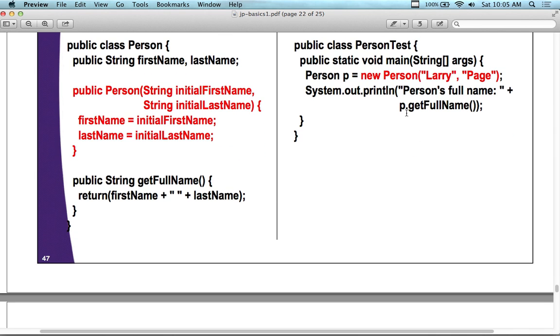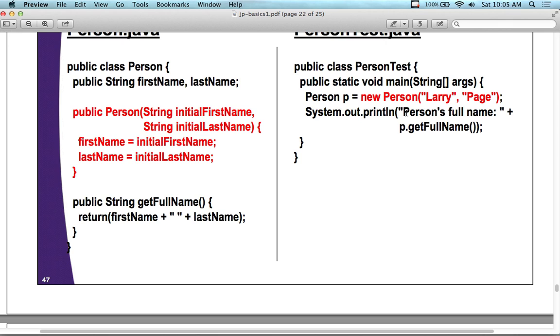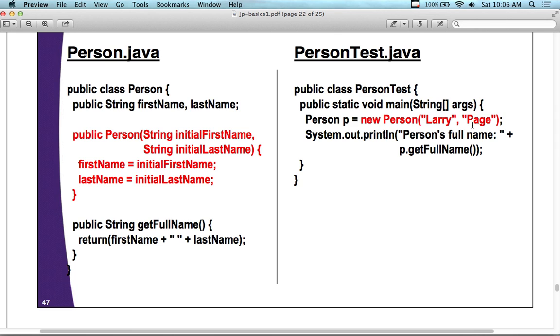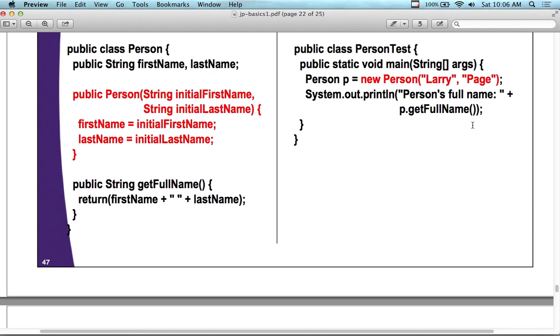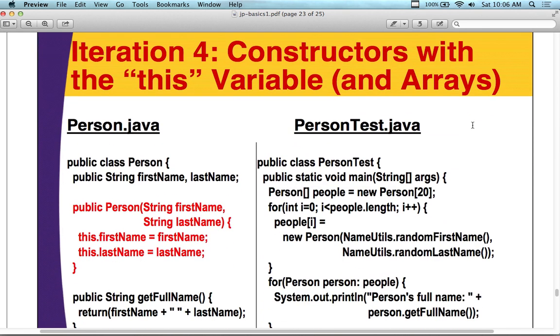This actually, there's pros and cons to making a print method. Because what if you wanted, what if there's a date you wanted to print in 4 different formats? How would you know which format you were going to print it in? So a lot of people would opt to put it into the main driver program because then they can customize the way the date is printed. Or you would have to create like 4 different methods: print it with the year first, print it with the year second, or whatever, all these different options you might have. If you did that, then you'd have to remember which print method do I need to run. So iteration 4 has added this to it, and is using arrays inside of it.